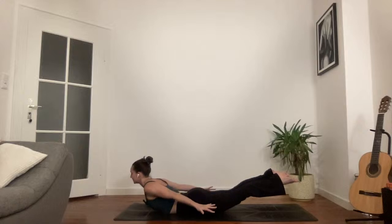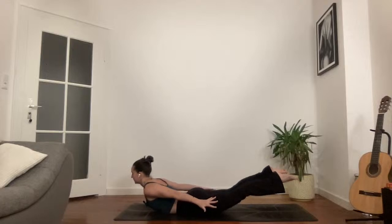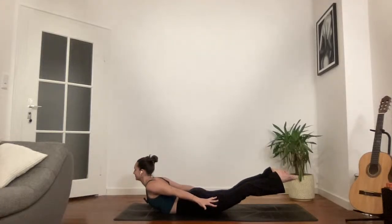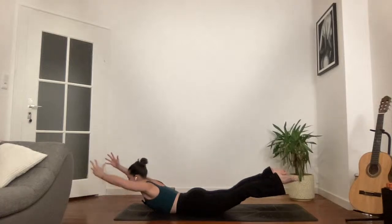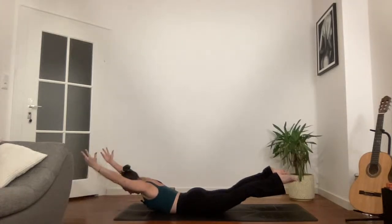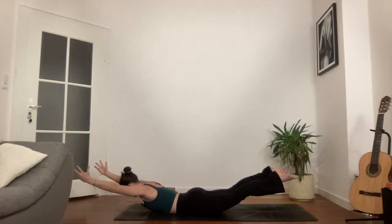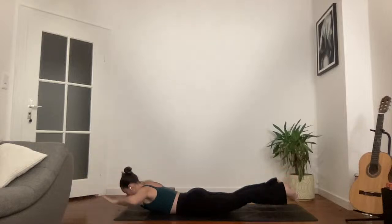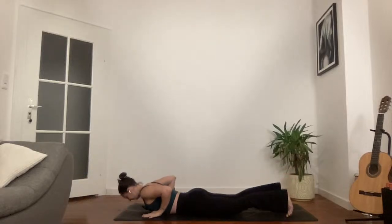3 breaths, 1. Deep breath in 2. Last breath in 3, really squeeze the shoulder blades. Reach the hands forwards. 3 more breaths. 1. You really want to get those biceps as high as you can. 2. Last breath in 3. And exhale, bring the hands back underneath the shoulders.